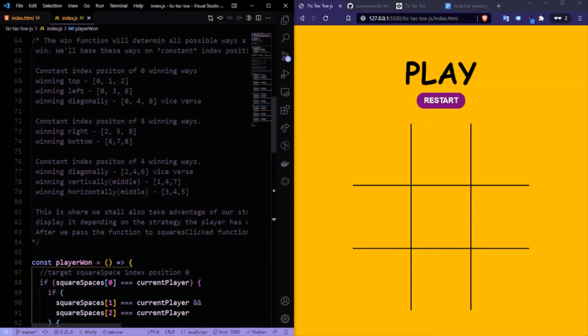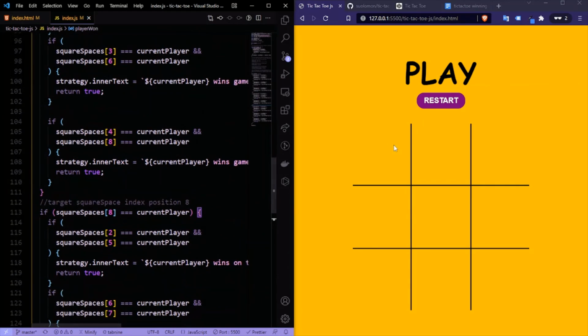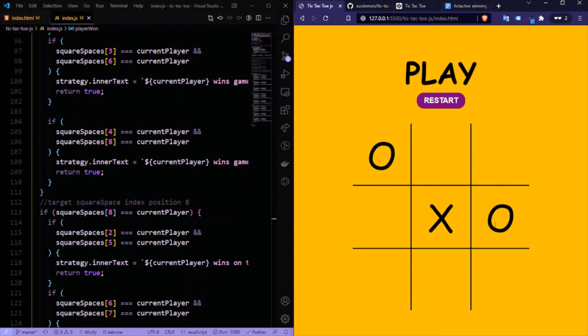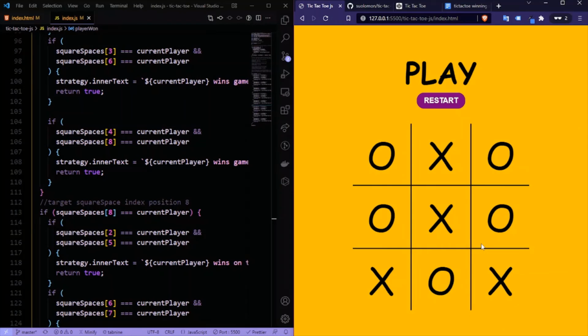And yes, now that we have all our logic as we started before, now let's work on the draw functionality. Let's write a function that if it's a draw, as you have seen here, it simply says that the game is a draw.